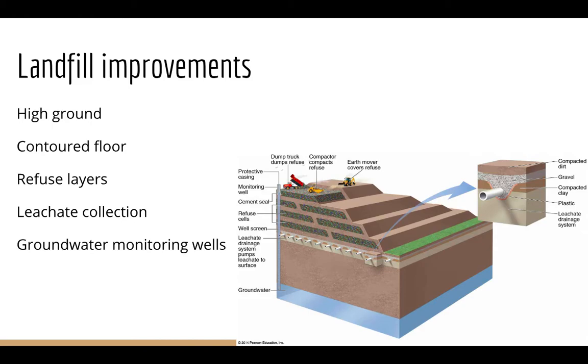And typically these pyramid-shaped refuse layers will be capped off with about 18 inches of earth, and then a layer of topsoil is put on, which is then seeded so you can get these nice parks that will grow on top. You don't want to have big vegetation like trees growing on top of these landfills because the roots will crack the cap, but you can have little grass and stuff like that.